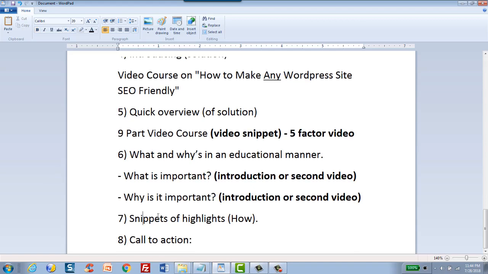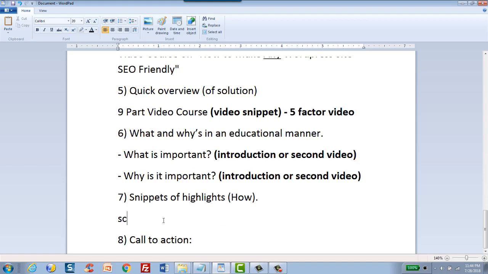And of course, number 7, snippets of highlights. That's easy. You're looking for kind of screen capture video or screen share video. And when I'm referring to this, I'm referring to you actually looking at a mouse move around on the screen and all that. Of course, this makes it difficult if the video course is just purely PowerPoint and that's it. But sometimes video courses, if they're teaching the basic fundamentals, then it doesn't really make sense to have screen share. But if it's showing how to do something, then it's necessary to have screen share.